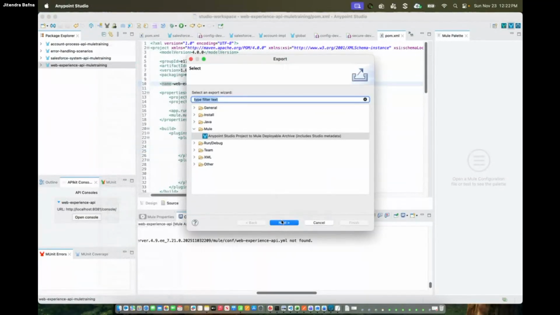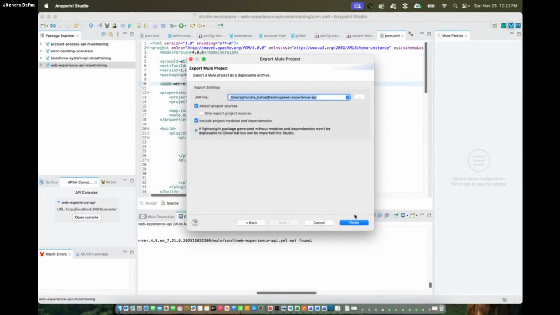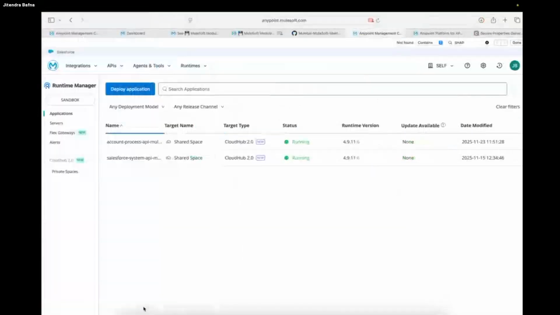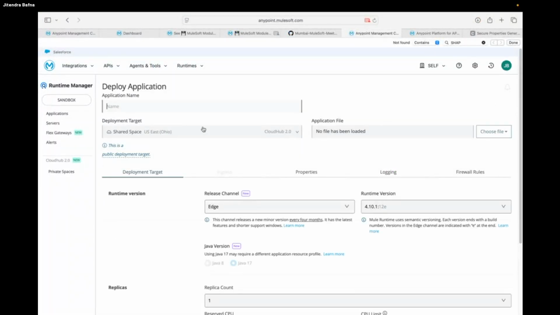Just export this. Let's see. Hopefully, it will deploy. It will not create a problem.